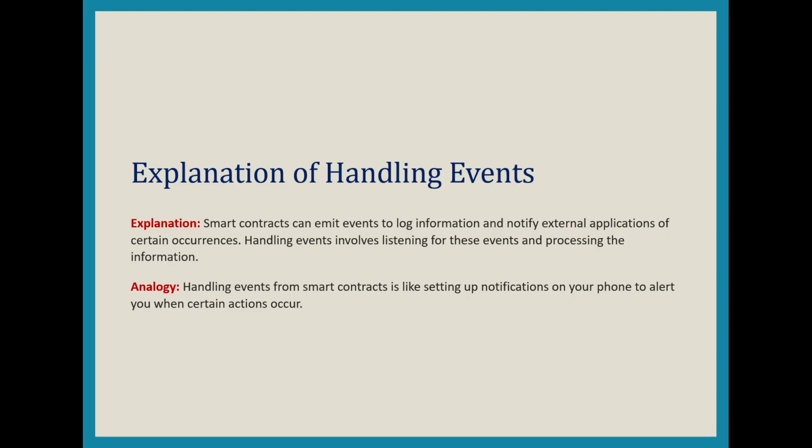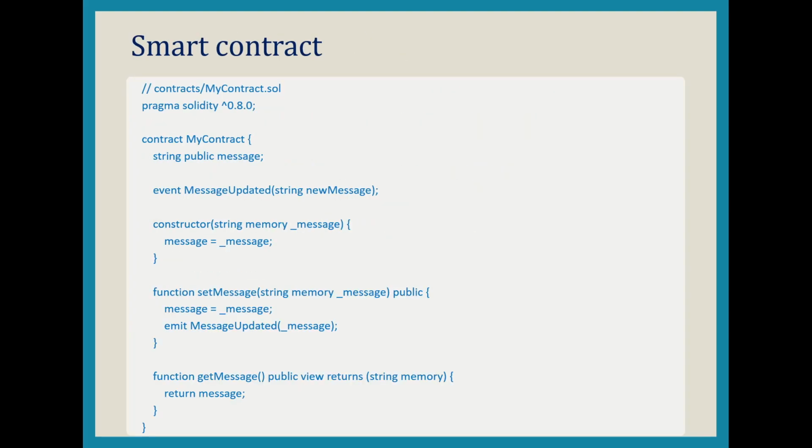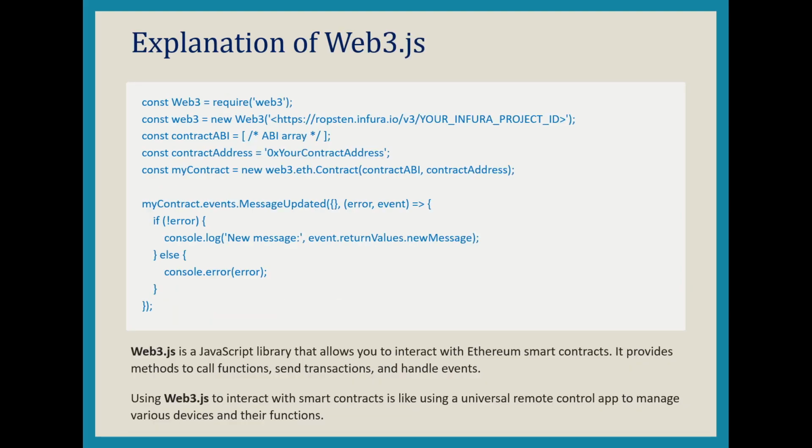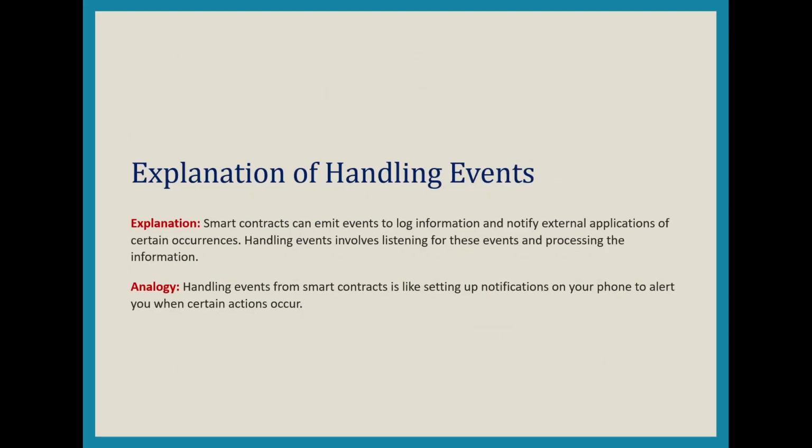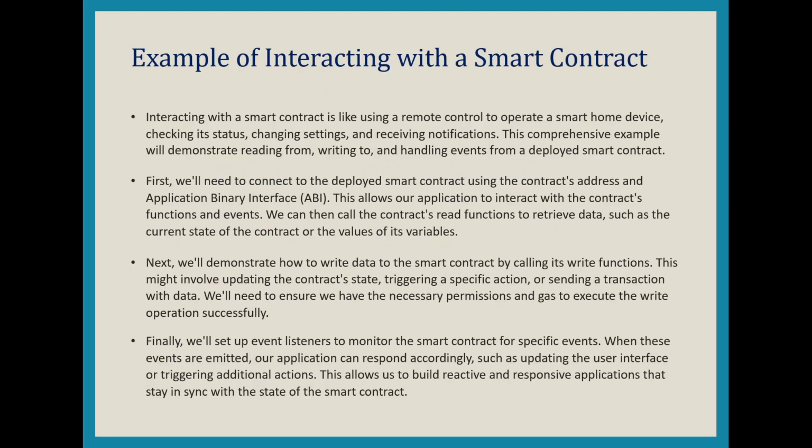So just to elaborate again, right? This was your smart contract for handling events. This was your Solidity code. I explained each and everything in detail. You might have thought why we were doing this, right? This was to show you how to handle events in your Solidity code. And this was the Web3 JavaScript library explanation for it, which I explained to you in great detail. This is essentially what handling events is. This is just the theory. I explained the code already.